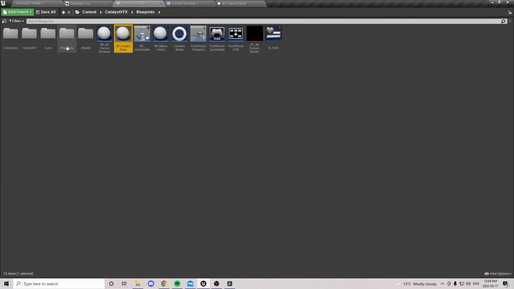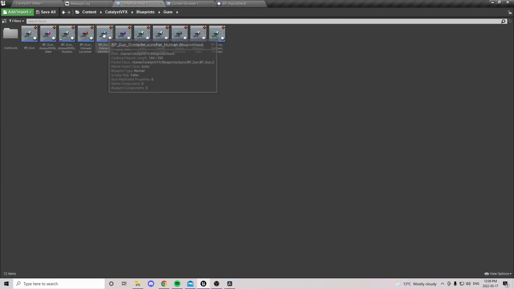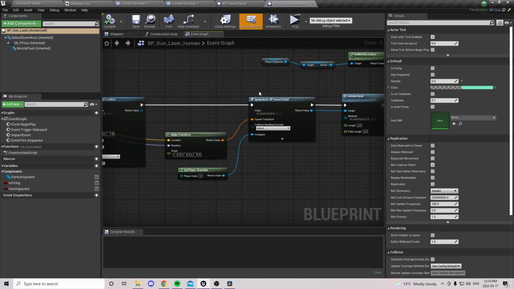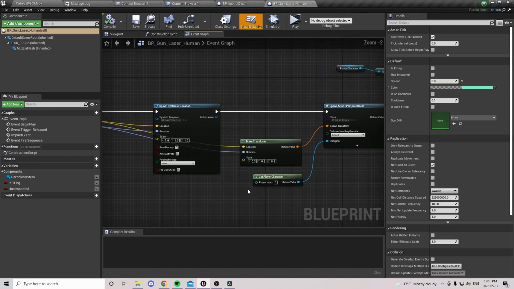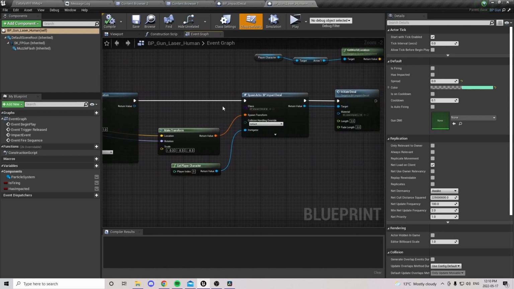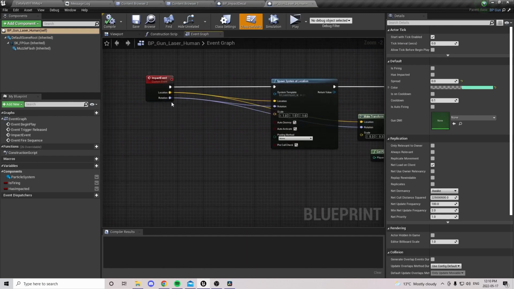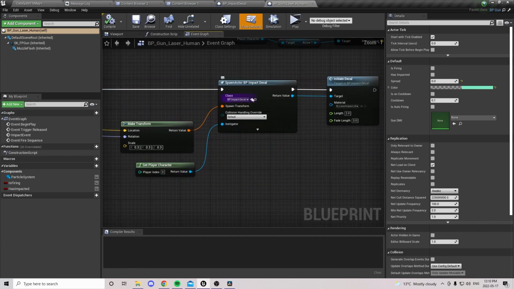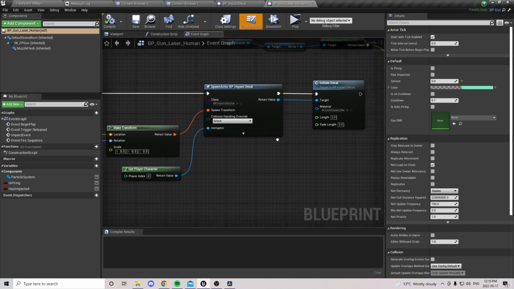So let's take a look at how this is applied. We'll go back to our BP laser gun human, and we have our impact event here. What we're doing is taking that information from the impact event of the location and the rotation, and feeding it into the transform of our spawning impact decal.